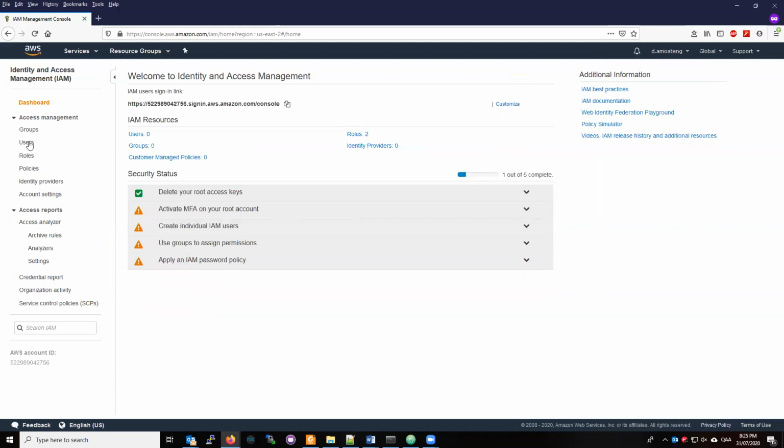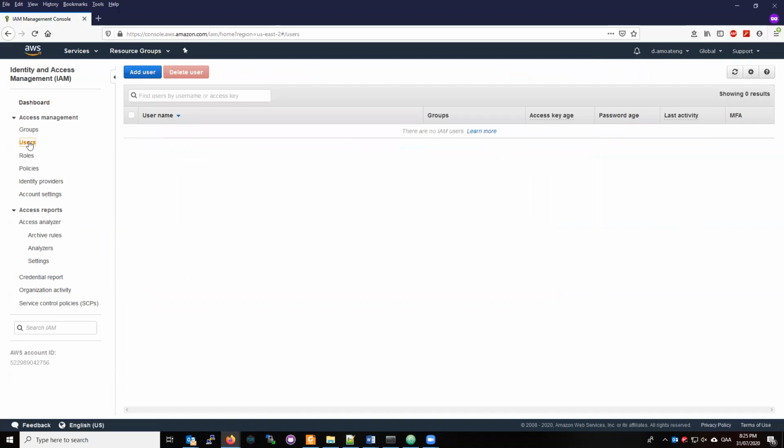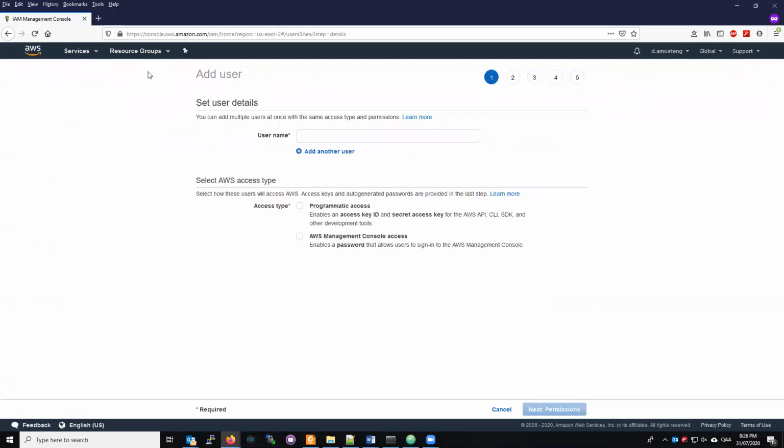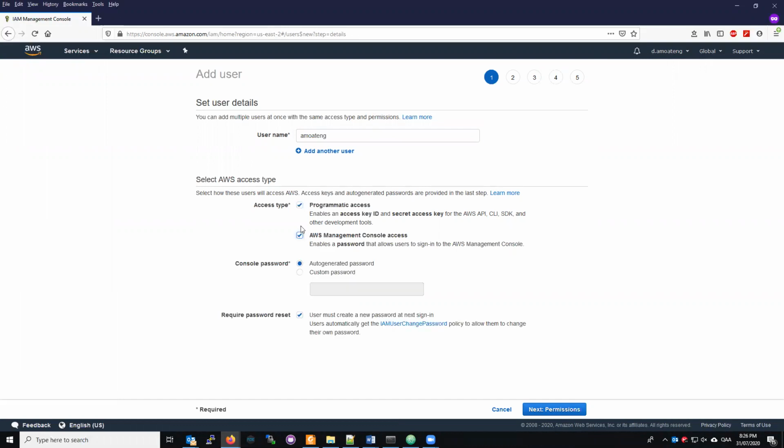The first thing we want to do is to create an ID and a key for our users. So first, I'm going to add a user, and then probably say Martin, automatic access, and then yeah.